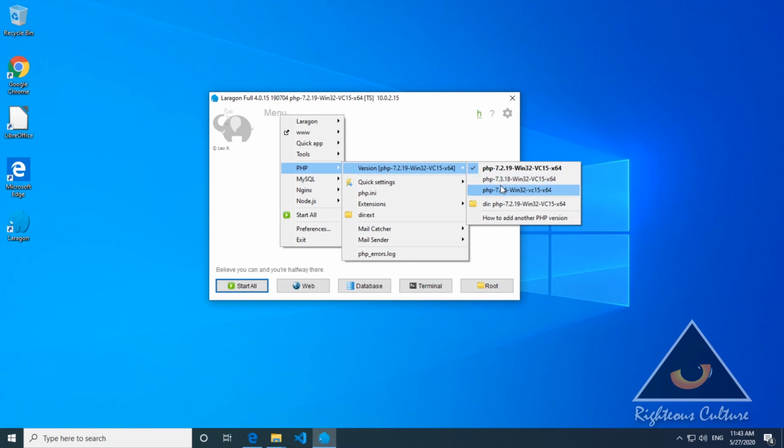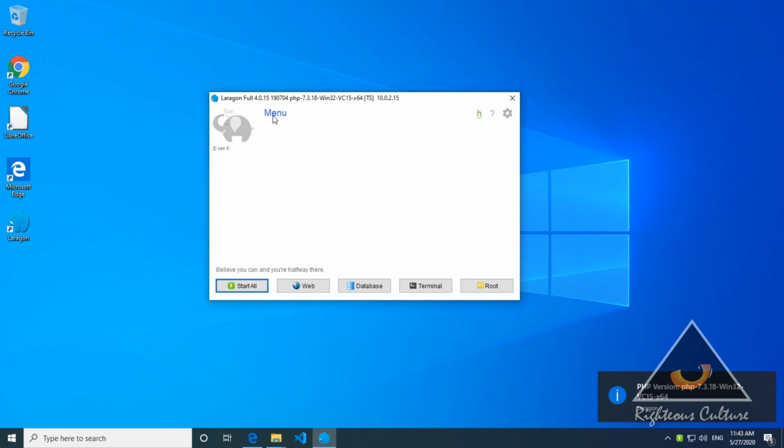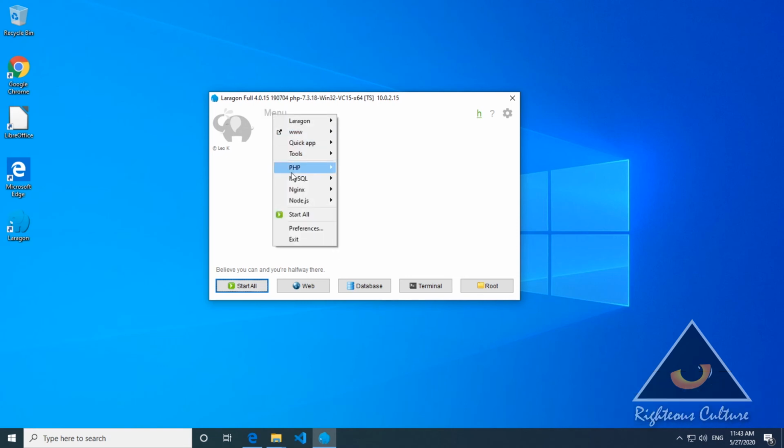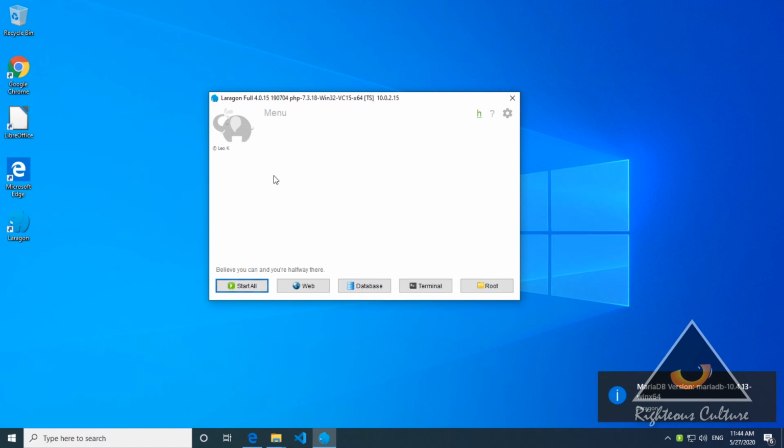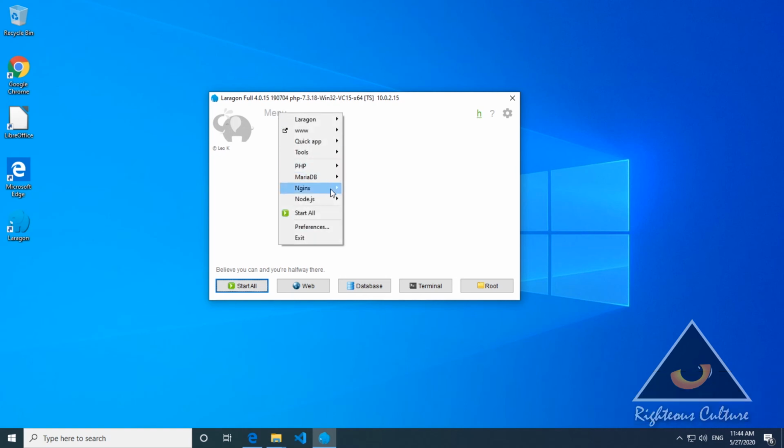I usually use one version before the last, to avoid some deprecated or obsolete functions, to avoid problems while you're developing. Choose 7.3.18, and then for MySQL, I'm gonna just use MariaDB. And I think that's it. So change to MariaDB, change PHP, and Node.js. We can also update Node.js if you want, but for me I'm gonna just leave it because this is not gonna focus on front end or back end using Node.js. We're gonna use PHP, not Node.